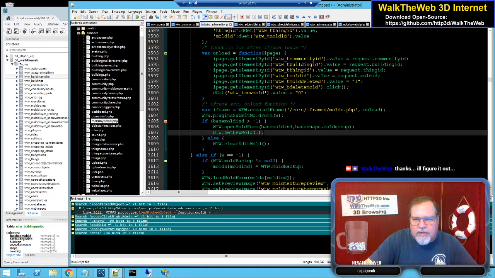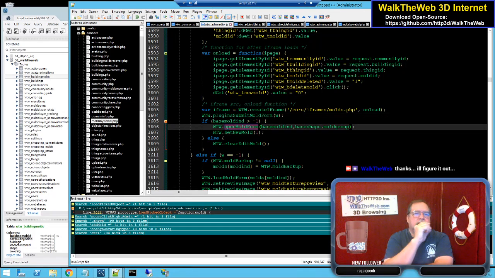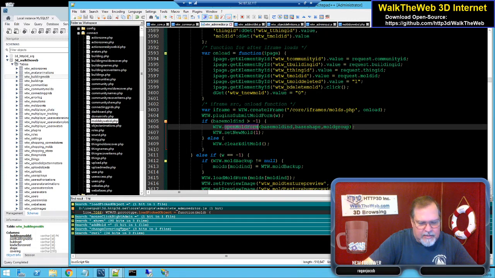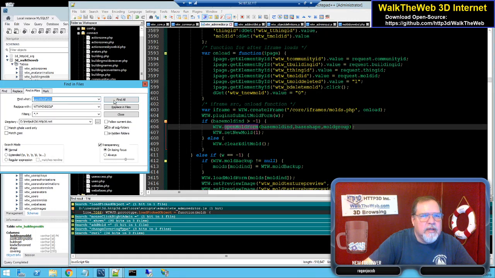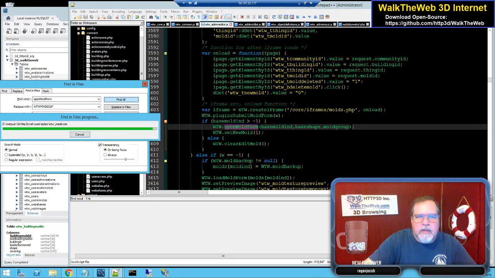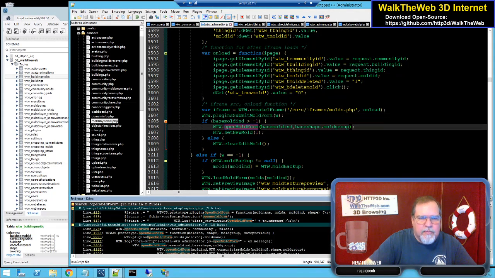Yeah, we're close. We did get it to edit the object by putting the lines around it, but for some reason, open mold form did not completely do as expected. That should have done even more than that.